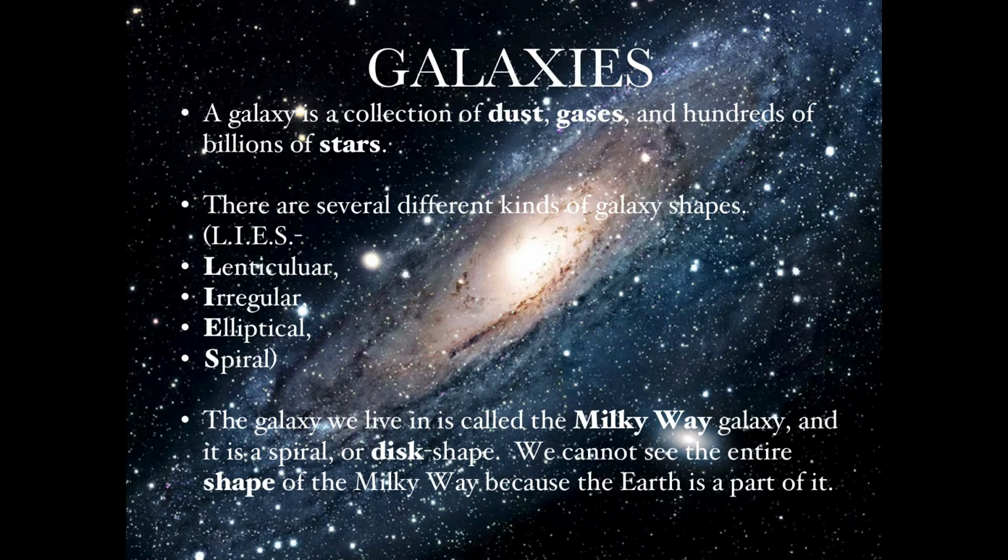As I've already talked about, our Milky Way galaxy. And another very important part that you should know is the reason why we cannot see the entire shape of the Milky Way galaxy is because we are inside of it. Just like you cannot see the entire shape of your house because you're inside of it. If you were to get out of your house, maybe get in a helicopter, fly up, you could see the shape of what your house looks like.